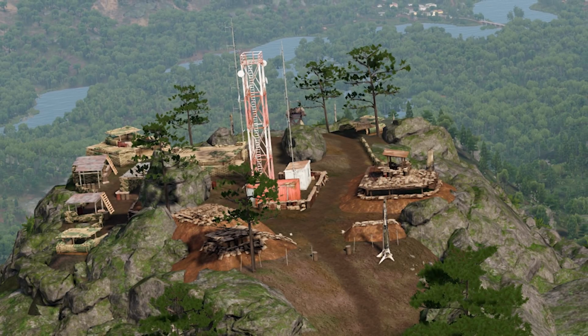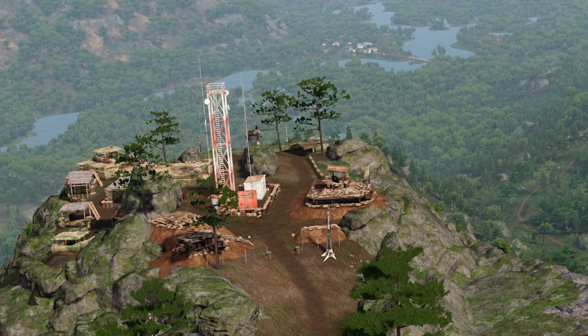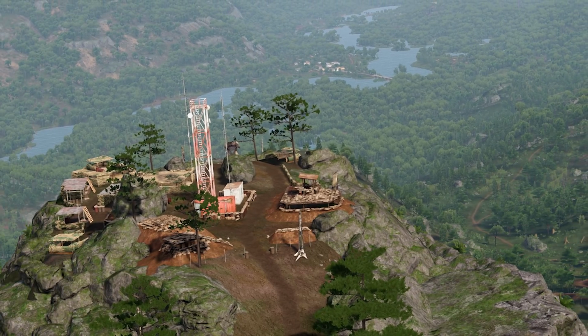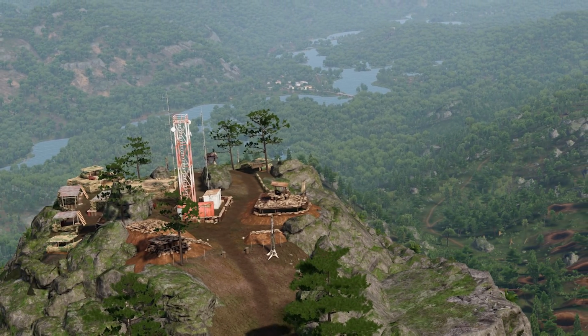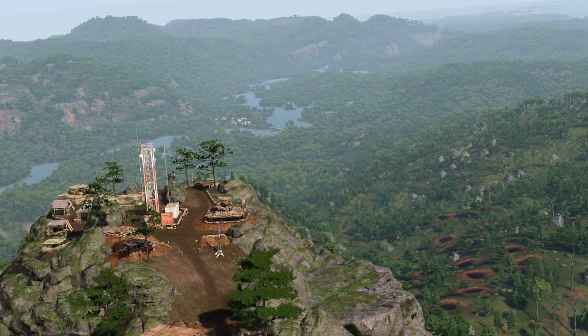They've also added over 100 contemporary food, drink, and medical items to spice up your missions and the environment, as well as over 150 different Vietnam-era structures and fortifications.